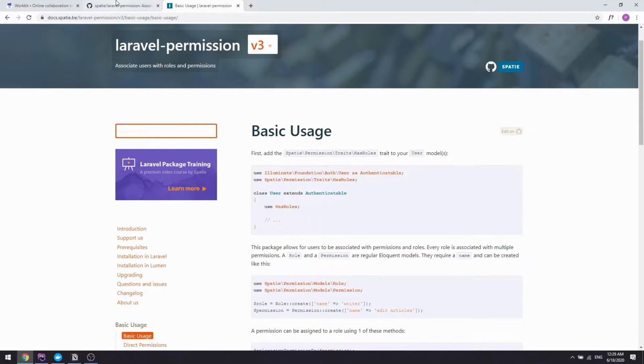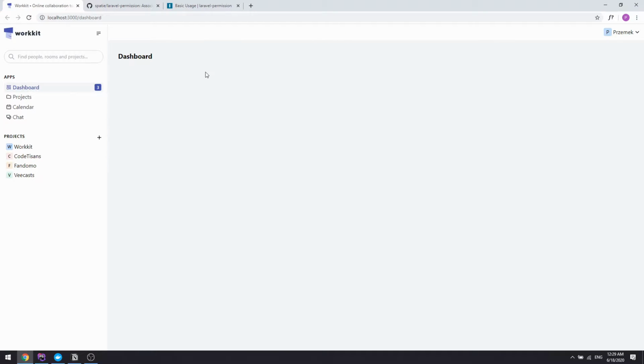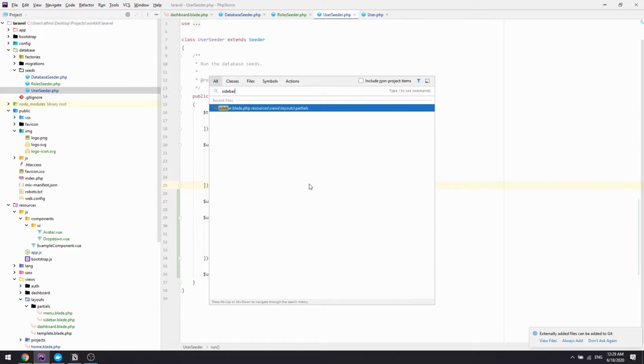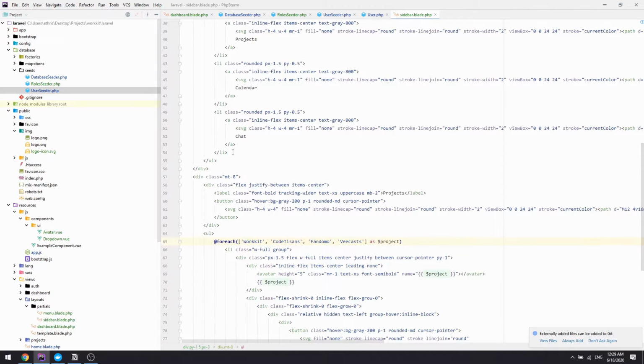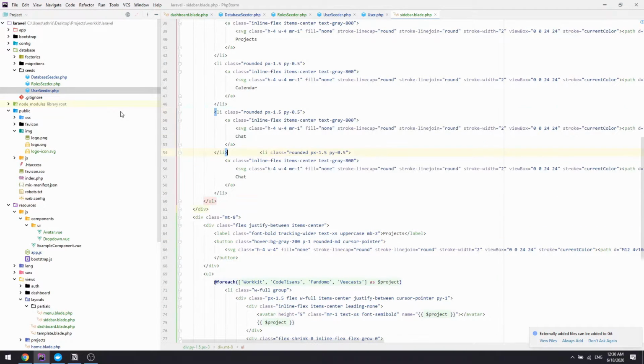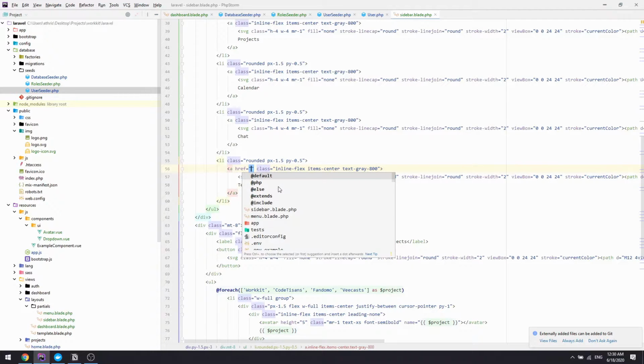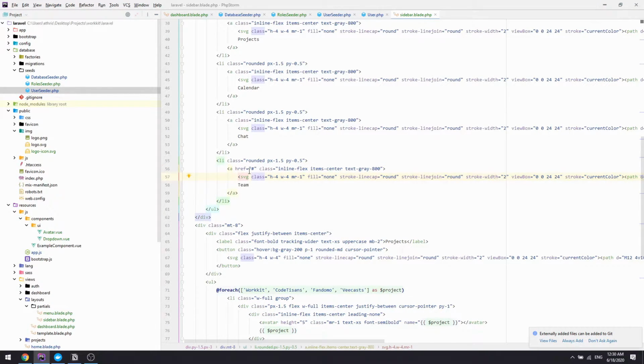Okay, so now the last thing we need to do, I mean, it would be cool if we could, as a team lead, see a table of all users that are assigned to our team, and maybe in the future add some, invite some new users, but this is a topic for another episode. So let's start with a list view. Yeah, so let's start with creating a team view. I think that's quite appropriate. We'll add a graph and fill this out in a little bit.